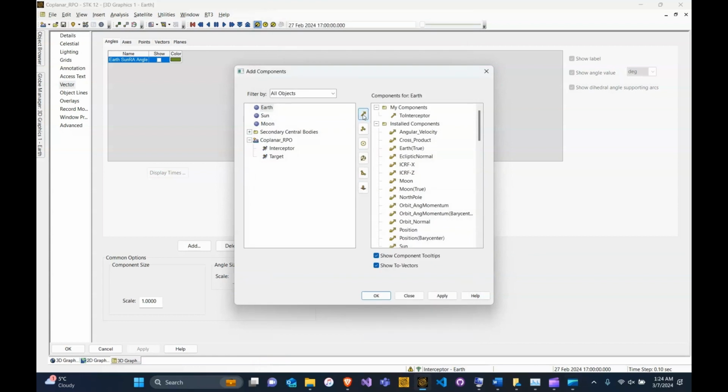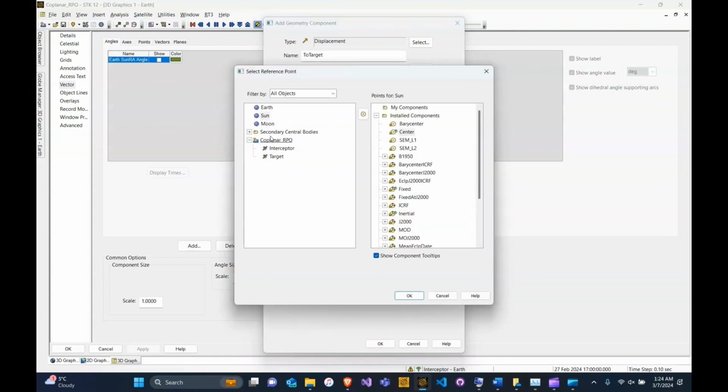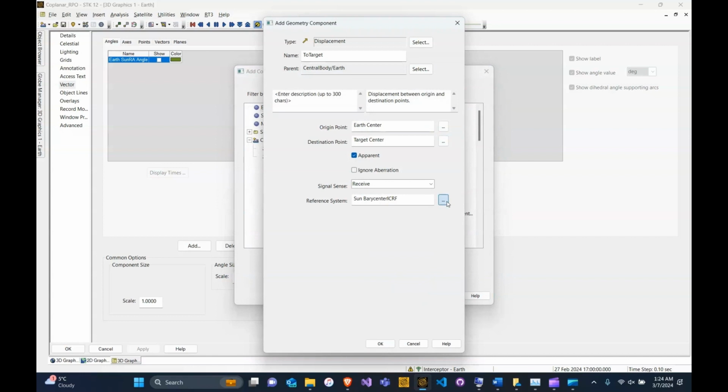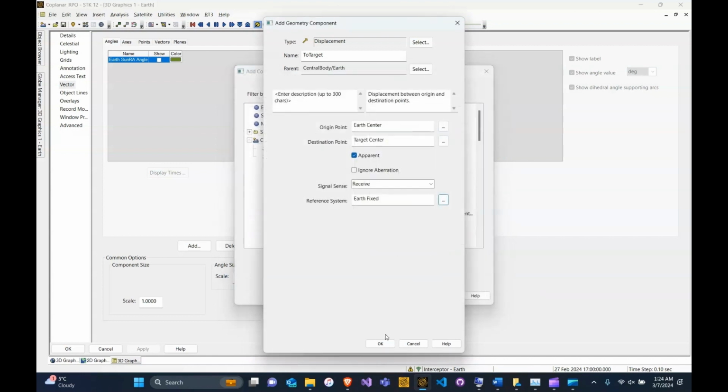And we'll click OK. We'll repeat the same operation for a to-target vector with a destination point to the target object center and a reference system to the Earth fixed system, and click OK.